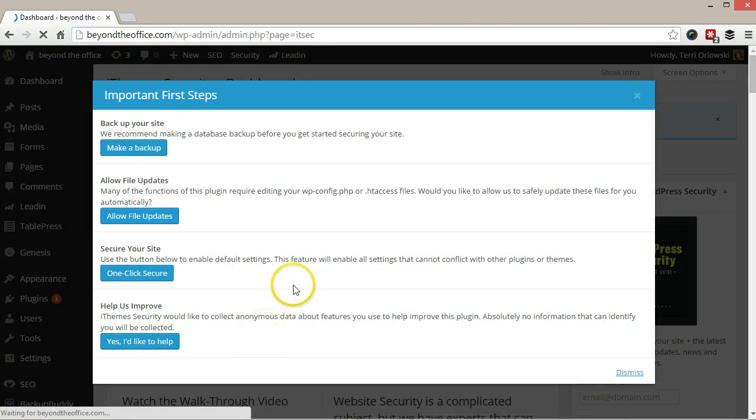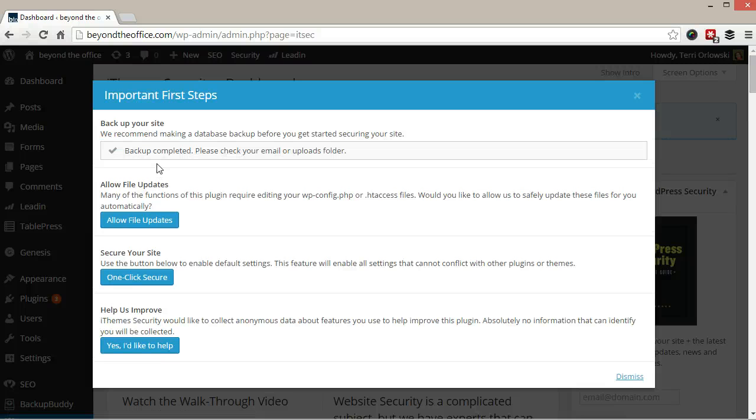a page that's kind of like a quick start. You get our important first steps. So make a backup. Do you have a recent backup of your site? It's going to go ahead and make a backup, and then it'll give it to you to download. It'll make a nice full backup like I always talk about, or I'm sorry, this just makes a database backup. So if you have Backup Buddy installed, I would recommend running a full backup before you do this because, granted, most of the changes that it's going to be making are database-based changes, but I'm neurotic about backups and I like to have everything set up. So it's going to automatically send it to your admin account or your uploads folder. So you'll get it there.